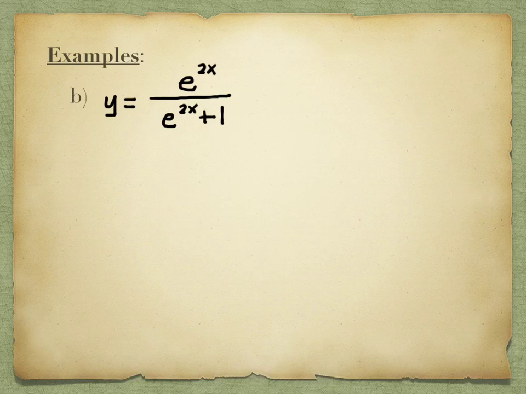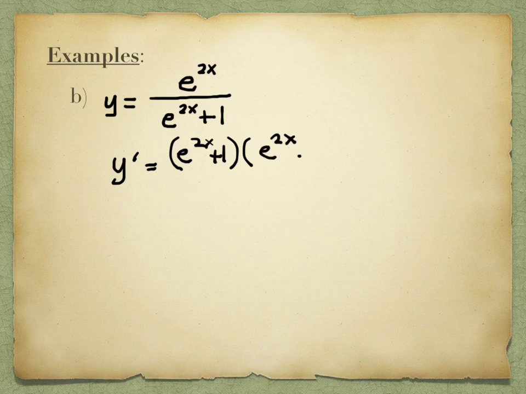Okay, so yours looks like that, yeah? Okay, good. All right, so we have a quotient rule. So what in the world does your quotient rule say to do? Say it again for me, Jordan. All right, so I rewrite the bottom, e to the 2x plus 1, times the derivative of the top. So what is the derivative of e to the 2x? Yeah, e to the 2x times 2, or 2e to the 2x.